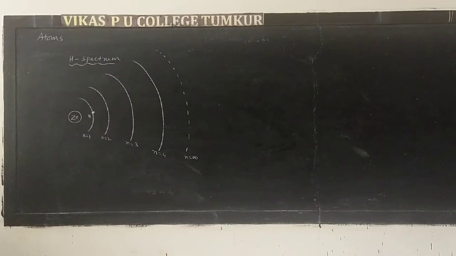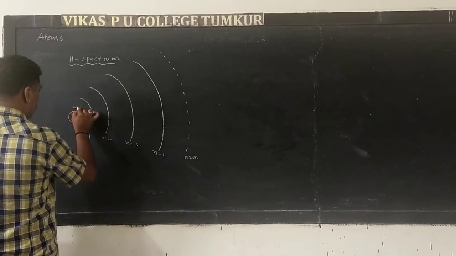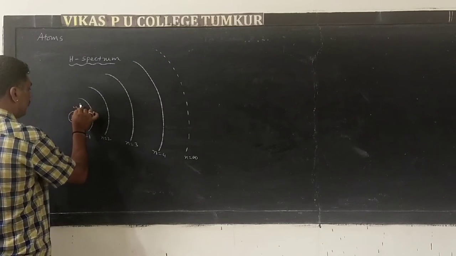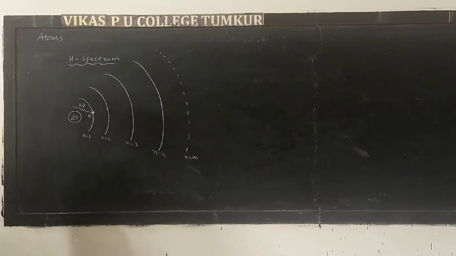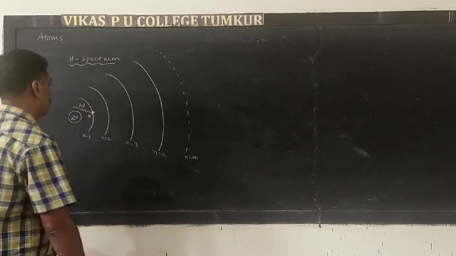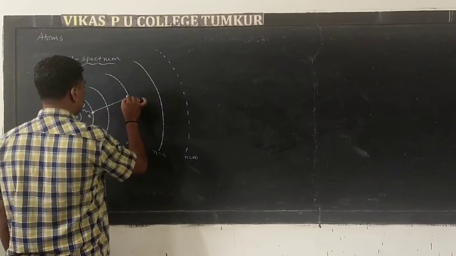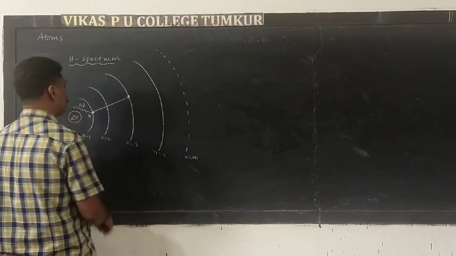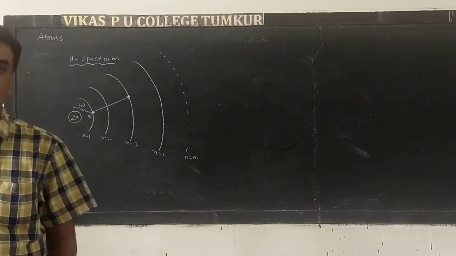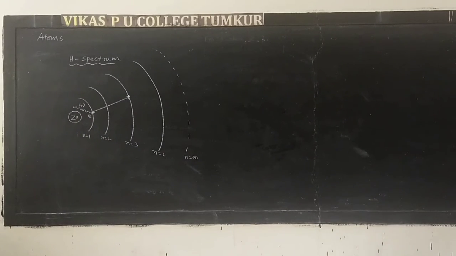That electron will be orbiting around the nucleus in stationary orbit. But if you excite this electron, that means if you give the electron energy, then the electron absorbs energy and takes transition to higher orbits. Electron will take transition to higher orbits, and the transition depends on the energy that you give.